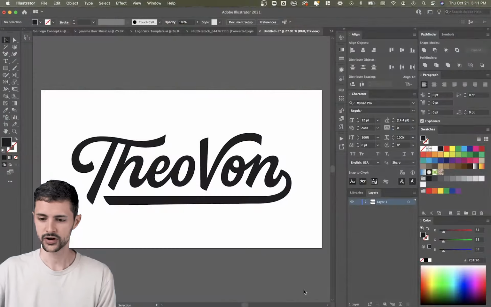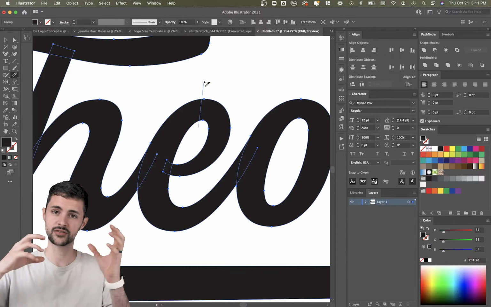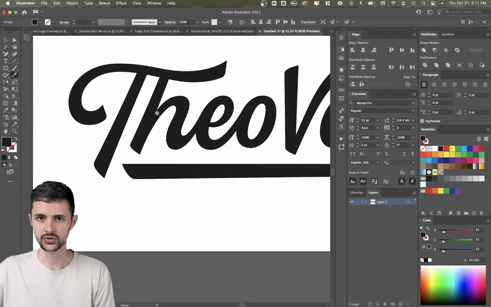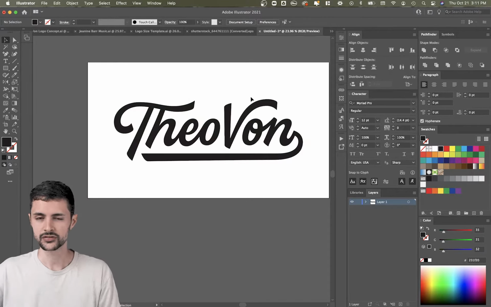So starting off, we're in Adobe Illustrator and you can see that I have the logo just as it is. I already have this logo separated into its different pieces. So if you don't, you'll need to go ahead and do that. You'll have to cut it apart into its different pieces. So make sure that you make note of that.